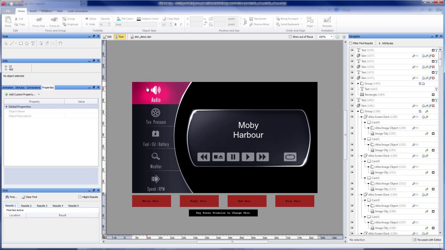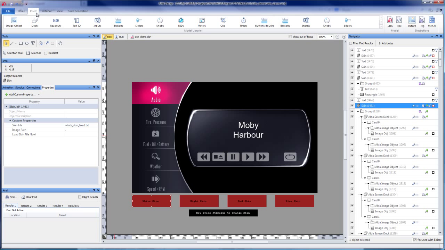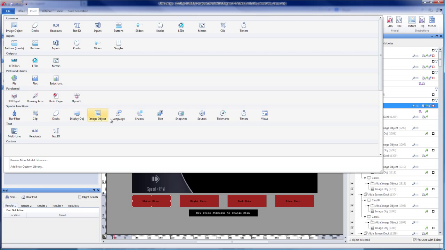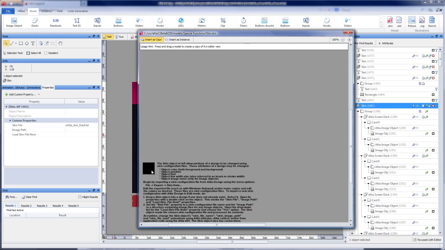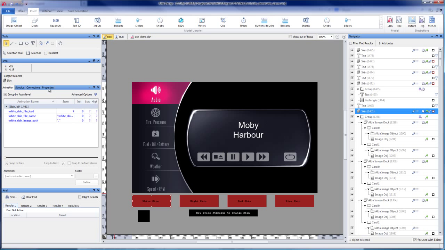Alright, so we've seen how it works. Let's talk a little bit about why it works. Any time you use a skin, you basically just start with the model gallery here, under special functions, skin. These skin objects have just had their color changed and been dragged out to be a bit larger, but basically this is a skin object and these are skin objects, and you can see that their built-in properties and animations don't change.